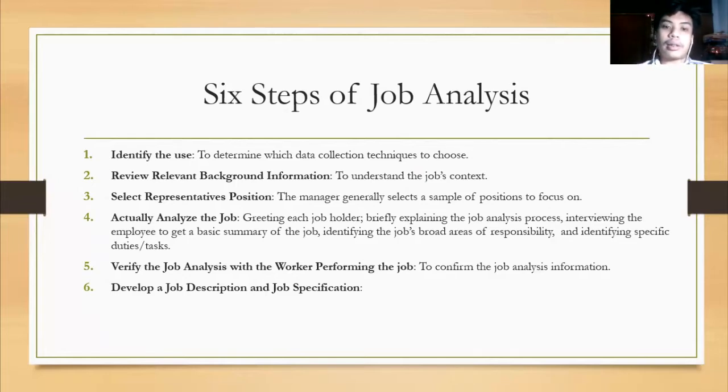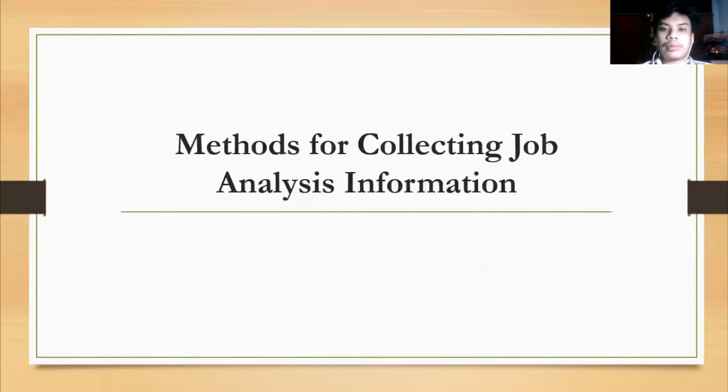Fourth, actually analyze the job, which includes greeting each job holder, briefly explaining the job analysis process, interviewing the employee to get a basic summary of the job, identifying the job's broad areas of responsibility, and identifying specific duties or tasks. The fifth one is to verify the job analysis with the worker performing the job. We do this in order to confirm the job analysis information that we did. The last step is to develop a job description and job specification.